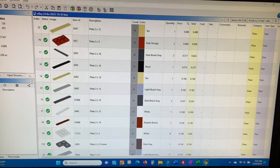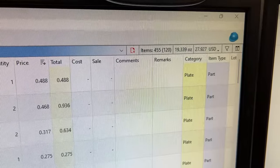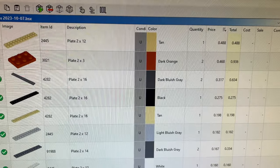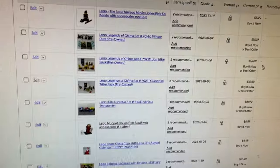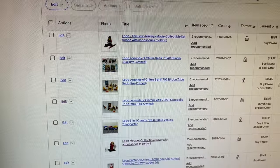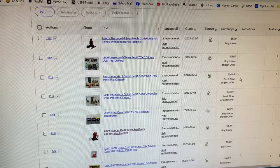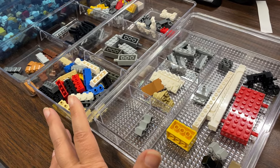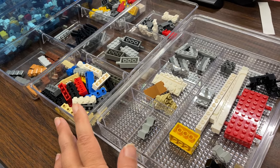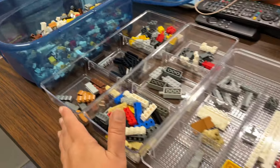Good morning. I was able to get a few more things done yesterday — I did another small upload of 455 parts in 120 lots. There wasn't anything too high in value but it added to my inventory. I got a couple more items posted for the eBay store and have one more to add today, plus a container to go through for more eBay listings. Since I'm not feeling very focused this morning, I'm just going to turn on some background TV and continue putting parts into Brick Store — right now working on modified bricks.